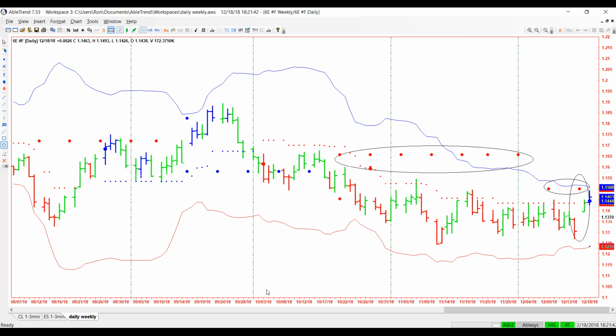So not yet, Raphael. We wait till next week, and if there's no red dot there, and if you have the big blue dot underneath, meaning a blue bar, a blue small dot, and a blue big dot, then it would be a buy signal. Right now, it's just got to be patient. Software's telling us the market, there's no trend in place. It's just going to be sideways and choppy. So the best way to avoid a choppy market, stay out.